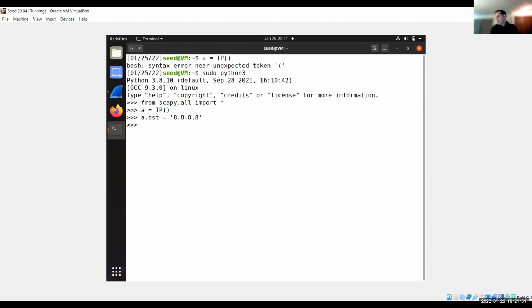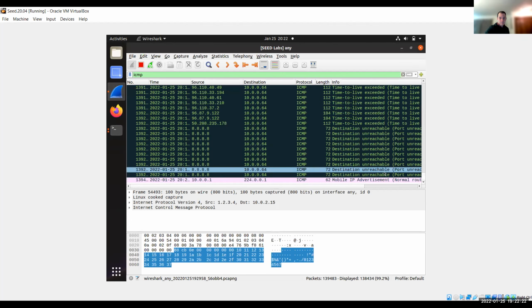Then actually add the source, just so that we can find it really quickly. And then, as the PDF indicated, a.ttl equals 1. So you'll be changing these.